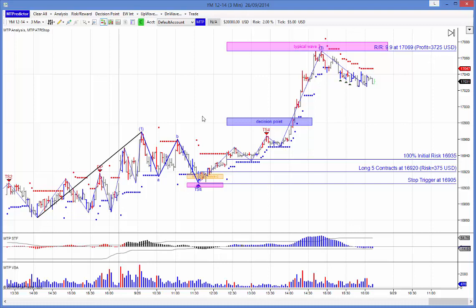And this is how MTPredictor was designed right in the first place by myself over 13 years ago now, and actually the basis of my own trading I did many years ago, starting over 26 years ago, to basically highlight areas of where you want to take a trade, but that trade should be filtered to be in the direction of the large degree trend, and then also managed again with your anticipation of what the large degree trend and large degree support and resistance levels should be. So this is a little hint to show you how we teach and how we show you how to take MTPredictor to much higher levels than you just see as these bare automatic setups.